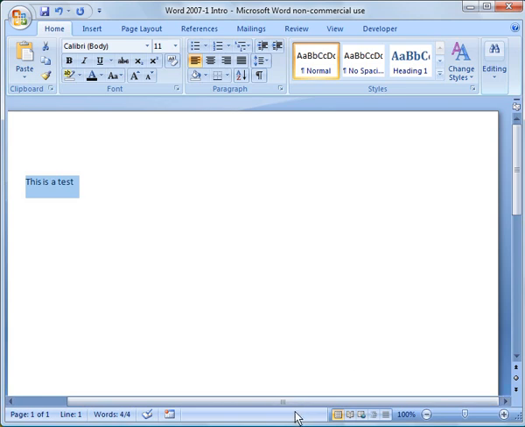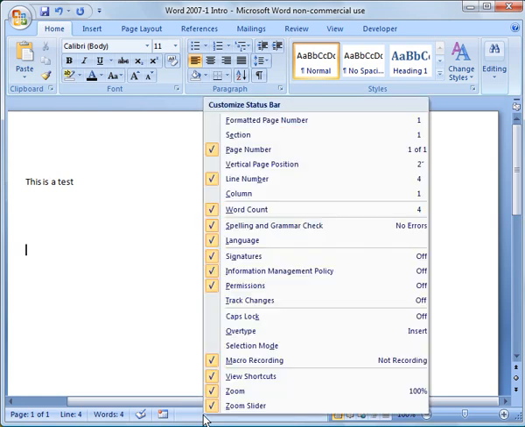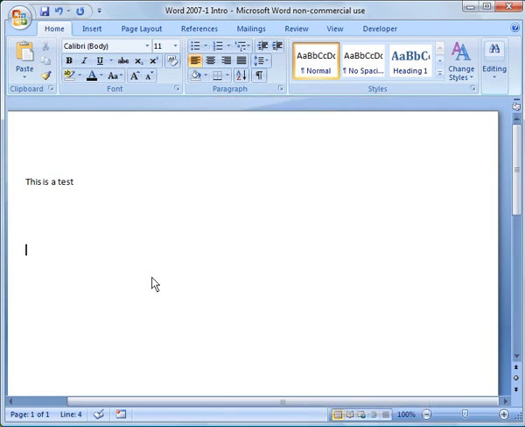And then I think the last thing that I want to show you tonight is down here you'll notice in this border here in the status bar, you'll notice a couple things, right? It'll tell you what page you're on, what line you're on, how many words you have. And then what you can do, you can right click right there on that bar, and you can customize the status bar. For example, if you wanted to uncheck the word count, and you wanted to add caps lock. Just check those, right click anywhere to take that off. And now you notice that you no longer have the word count.